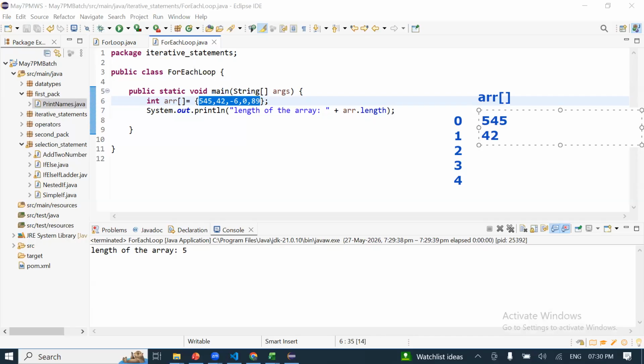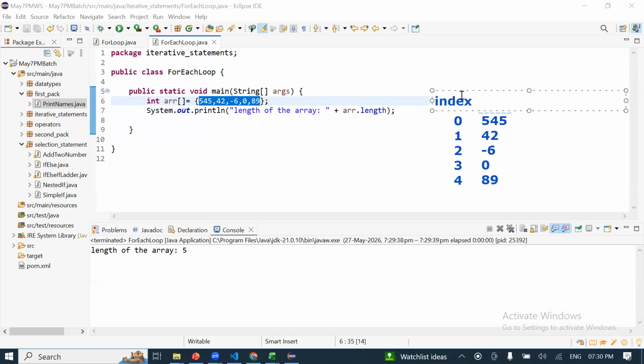ARR of 1 is 42. ARR of 2 is -6. ARR of 3 is 0. And ARR of 4 is 89. Is everybody clear till now? This part is clear, right? Yes, sir. So this part is clear.